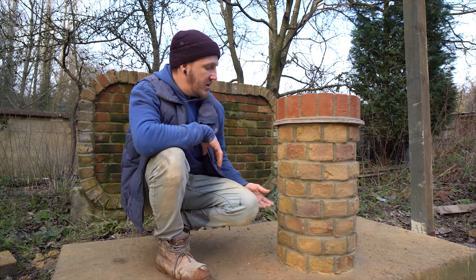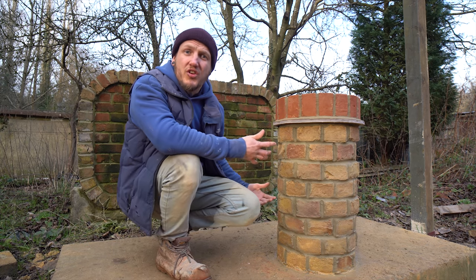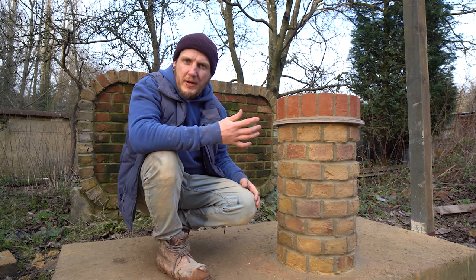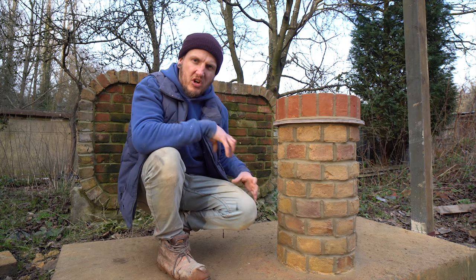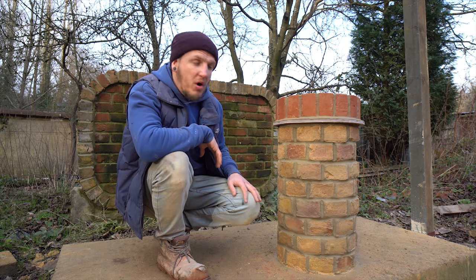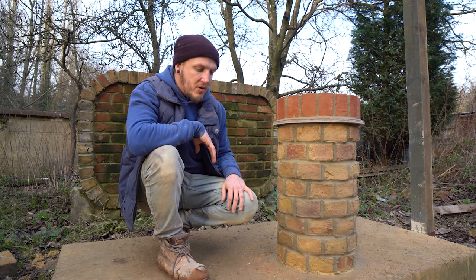And me building something that, on the whole, probably this part of it isn't even that good. It's just good. What was that? I don't know. I tried something. That's the other thing, is I tried it. I thought, do you know what? I know it's a bit small. I'm going to give it a go and see if I can make a nice tight one. But, I mean, the best thing you could do with that is render it, in my honest opinion. But the top, I really am happy with the top. So I've come away with some good things.